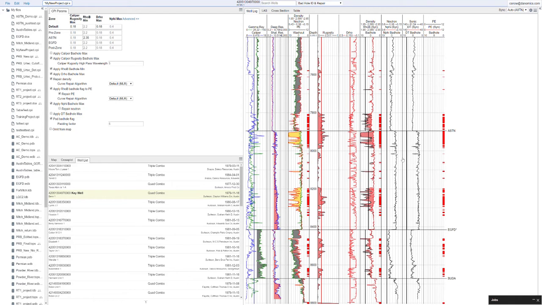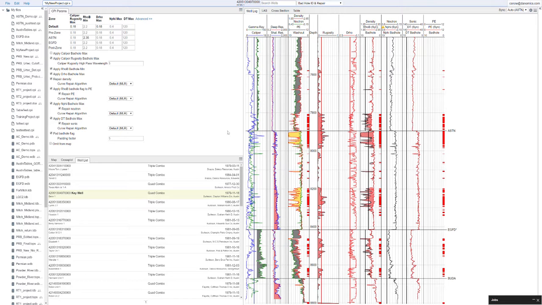However, in this project, I know there is very little washout in the neutron, so this is something that we don't really need to do. However, if you want to do it, there's no harm. We can set that, and we can do the same for our sonic curve. So really the interface is the same for each of these curves. You can flag washout via drag and drop, and you can choose your repair model for each.